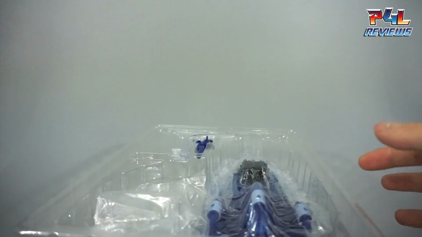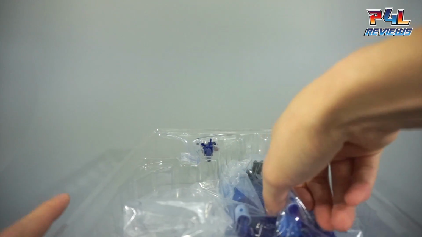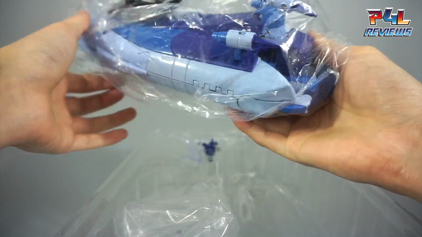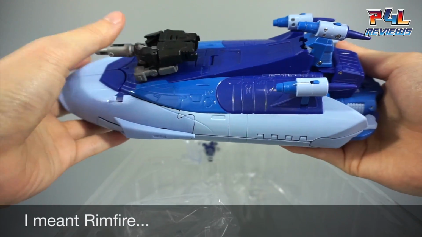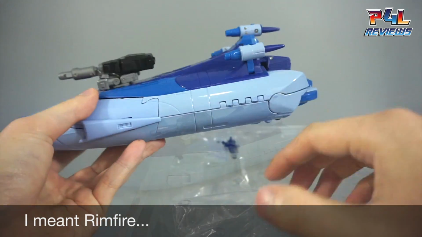And again, the packaging is really well done. In addition to the exterior plastic bag, which I showed you before, Andras and Rimfire come sheathed in their own little plastic baggie. And Andras already comes installed in his weapon mode here.